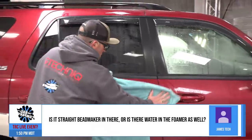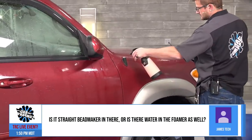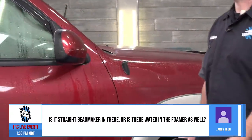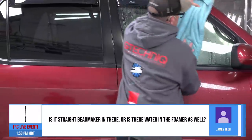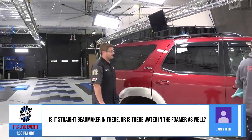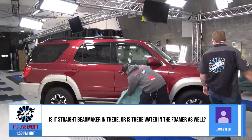And if you've ever applied bead maker and left it on the surface too long, that's basically what happens when you foam it, but it goes much quicker. I waited a little too long on this back quarter panel, so we hope it'll dry out a little bit as it settles. You get that bead maker buildup almost instantaneously because it cures so much faster.